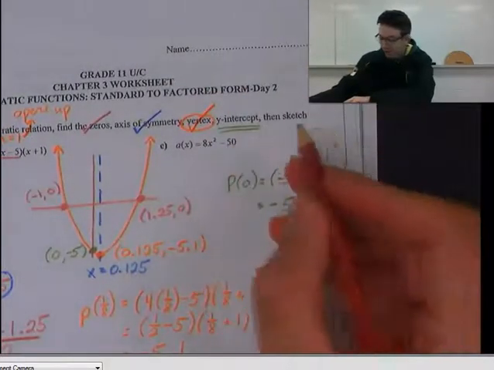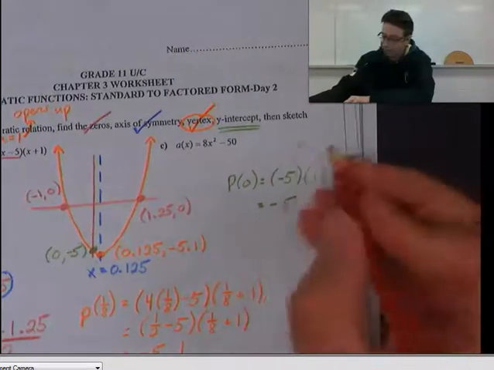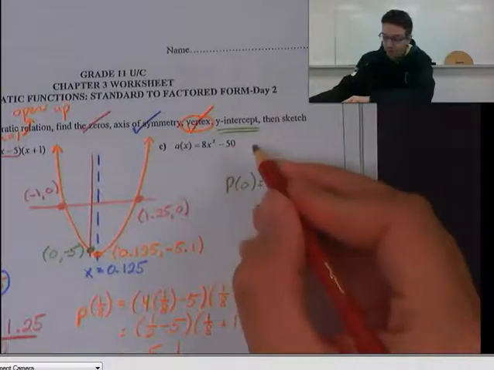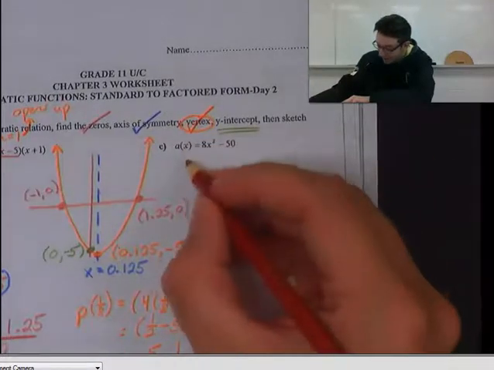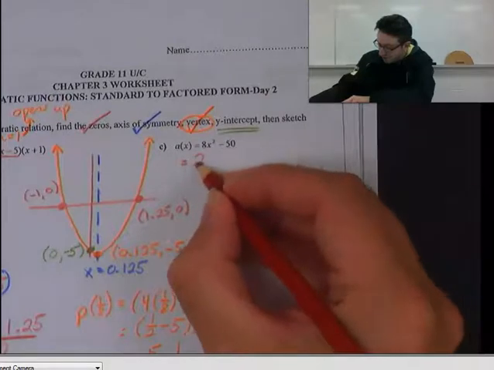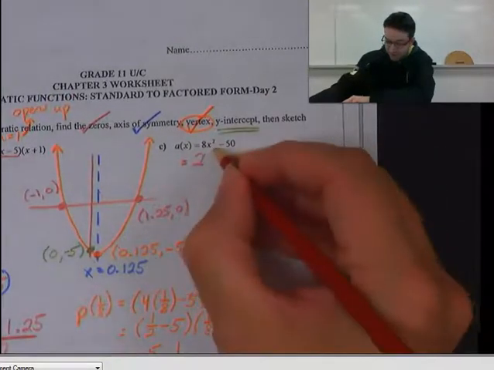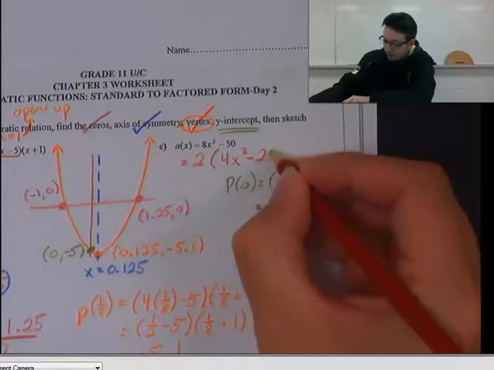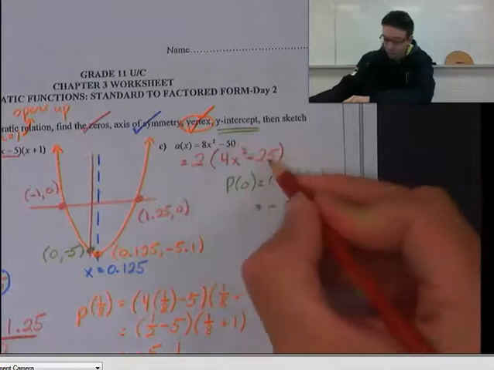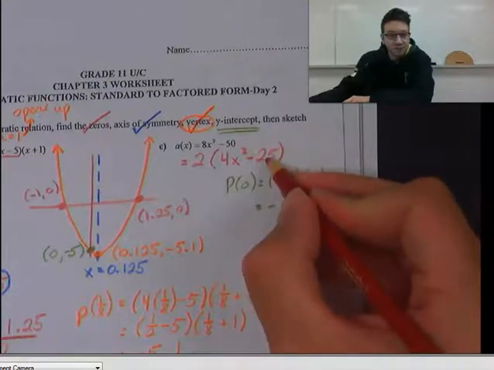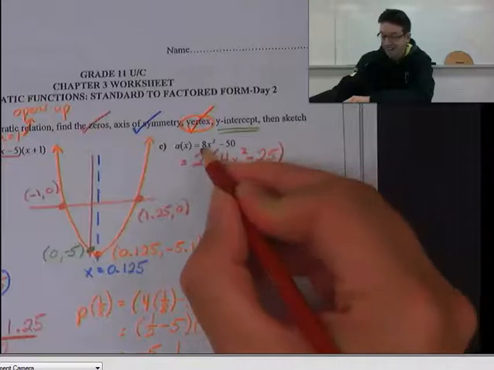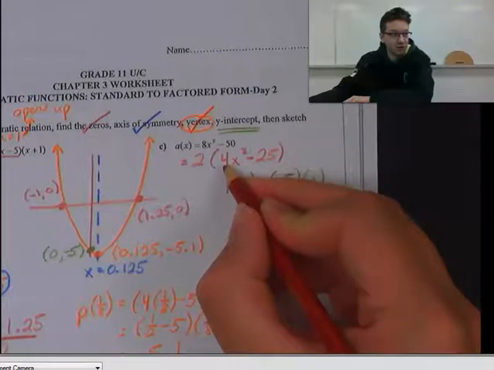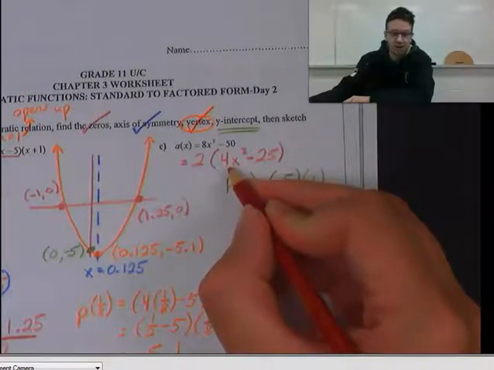This one, it almost looks like it could be a difference of squares, but the problem is 50 doesn't work. But you might realize these are both even numbers, so I can pull out a 2 as our common factor. When I do that, I get 4x squared minus 25. Oh, this is great. 50 didn't work before, but 25 does, because 25 is 5 squared. The 8 actually didn't even work before, but now it does, because it's 4, and 2x all squared is 4x squared.